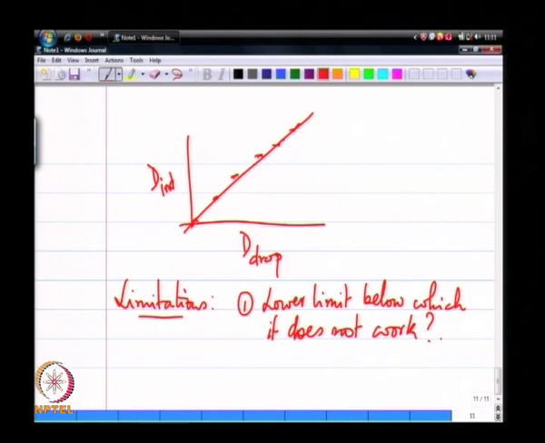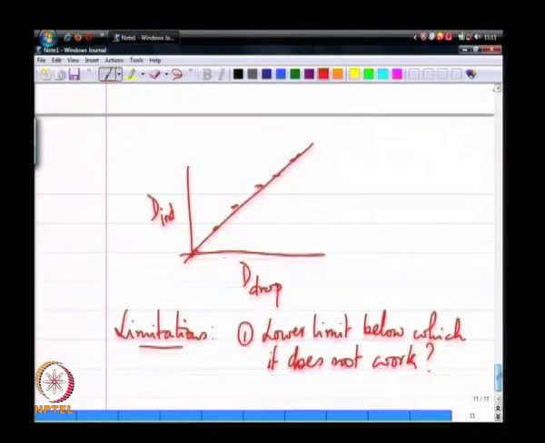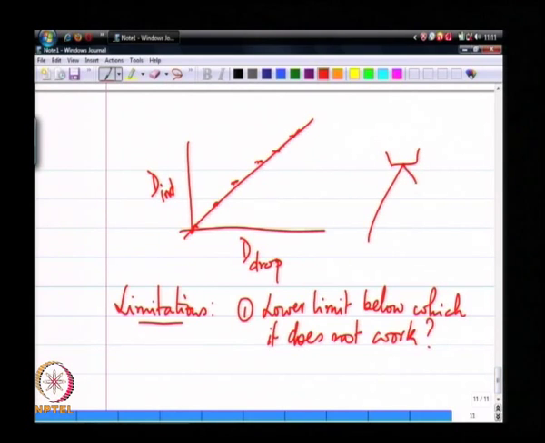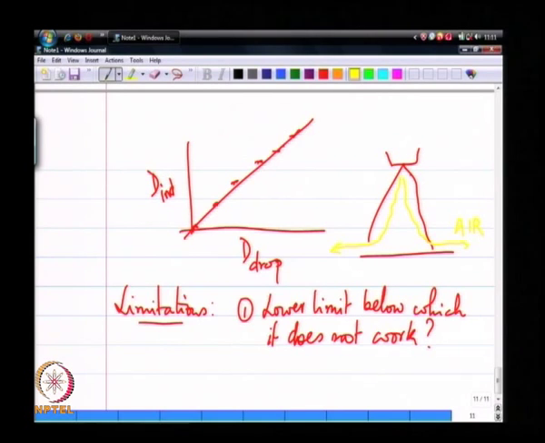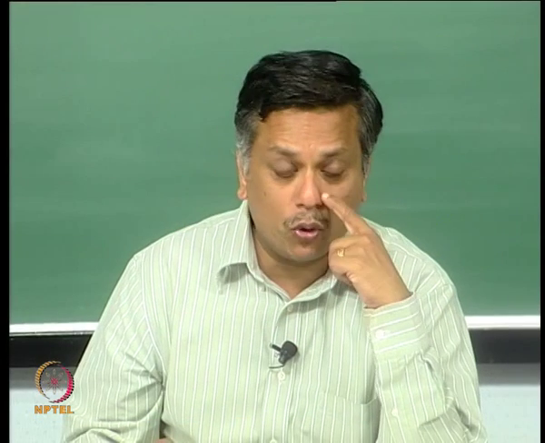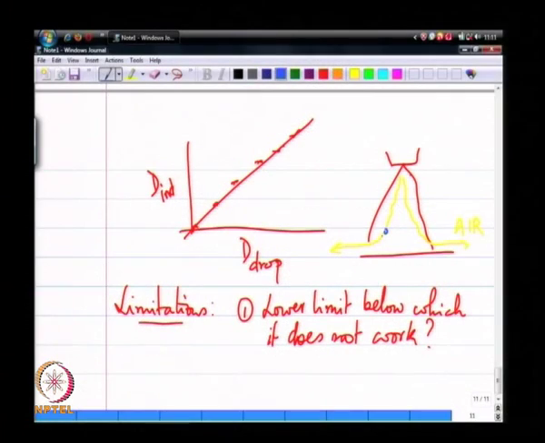Now where does this come from? Essentially, as soon as I take a spray and place an obstruction in the way of the spray, the smaller drops in the spray are likely to just follow the air stream which is going to go around this way, and that air stream is going to carry the smaller drops with it. So, you essentially require the drop to be of a certain size before which it will not make this turn with the air, but in fact come and form an indentation.